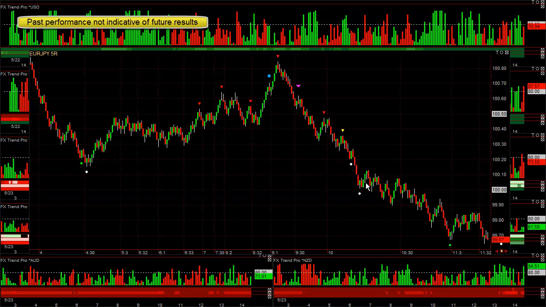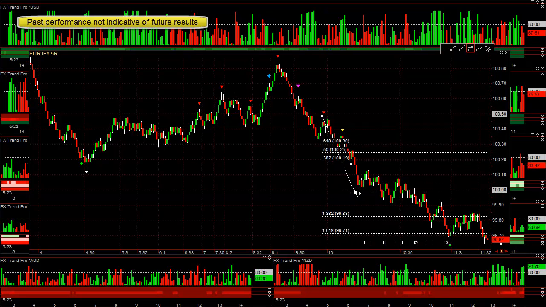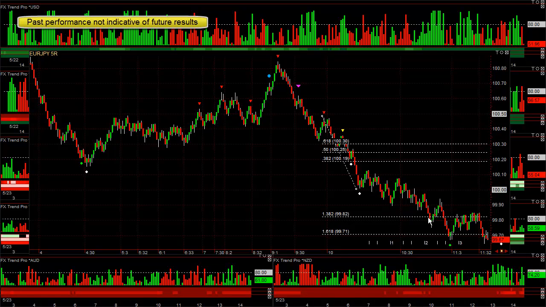And on a day like this, when it's clear that the euro is one of the weakest and the yen is one of the strongest, when you start getting counter trend trades, you probably want to skip the first one or two, draw your fibs on that wave, and then only when it gets down to the fib targets, really consider putting on a position. You can see when this was down between the first and second fib target, nice little wick, reversal wick. You get long right here, went up about 12 pips.